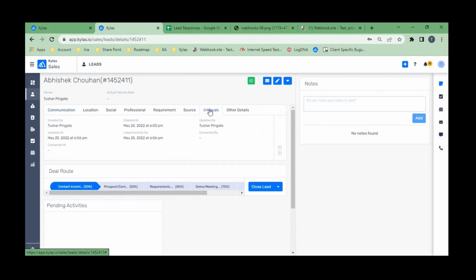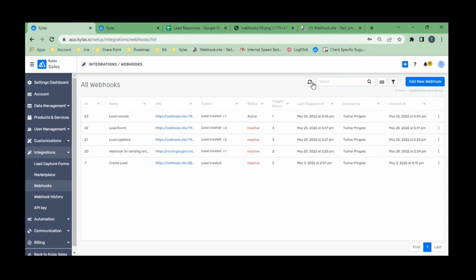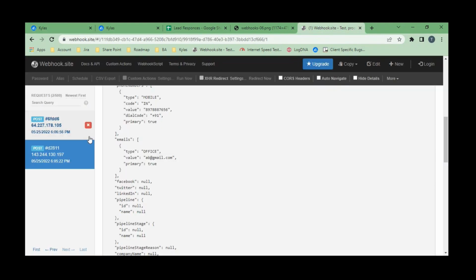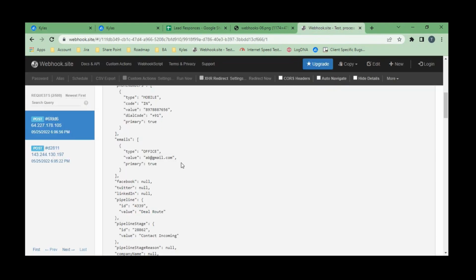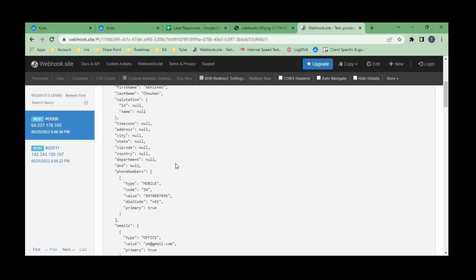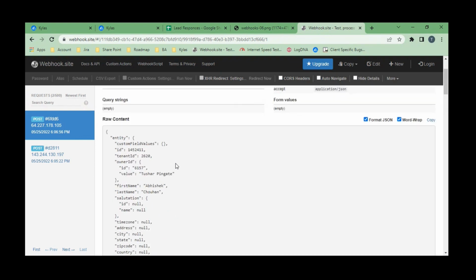In the internal section, you can see the created at. So it was created at 6:5 and it was updated at 6:6. If you go to the listing page and check, the trigger count has been 2. If I go to my application again, you will receive a second request for the updation of the record.